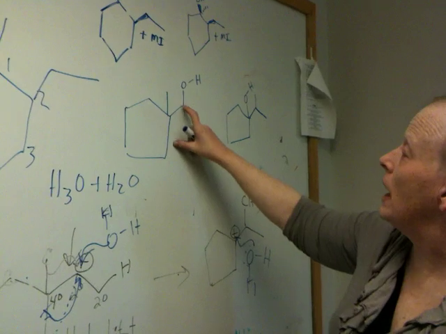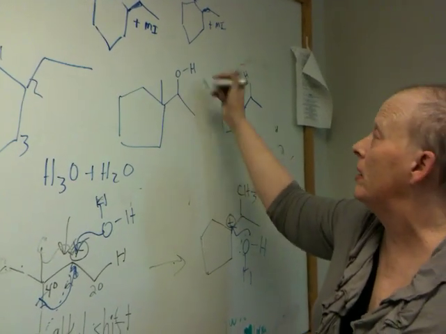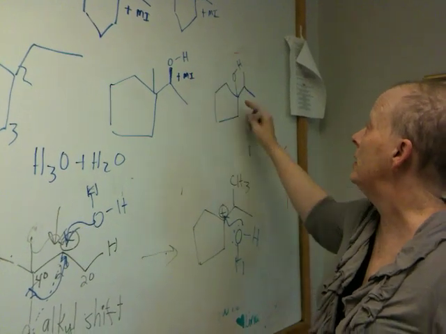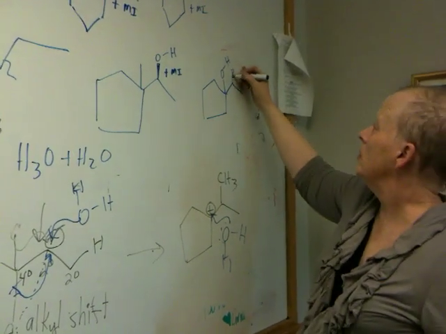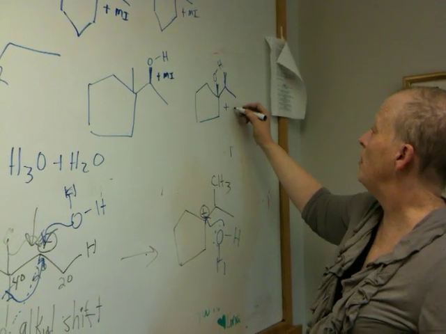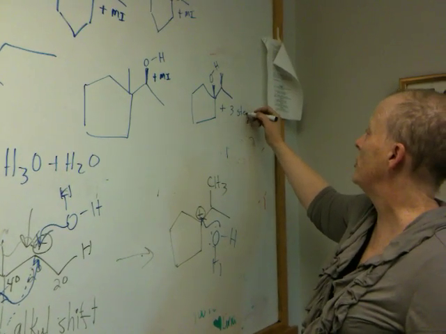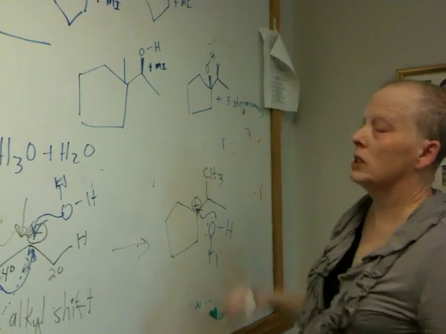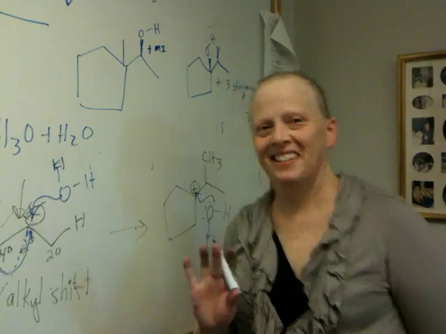Now this one, I only made 1 asymmetric carbon right there. Okay, so you get this plus its mirror image, and then finally, in this case, you made 2 asymmetric carbons, so you would get, I'm going to put plus 3 stereoisomers. I want you to figure that out. Okay, so we'll discuss more of this in class.